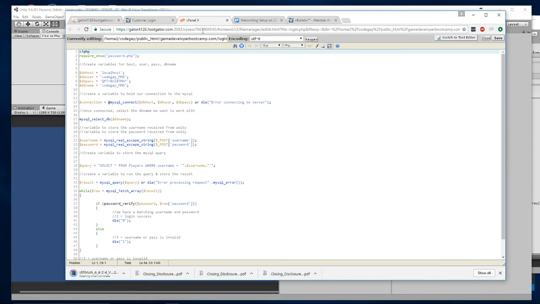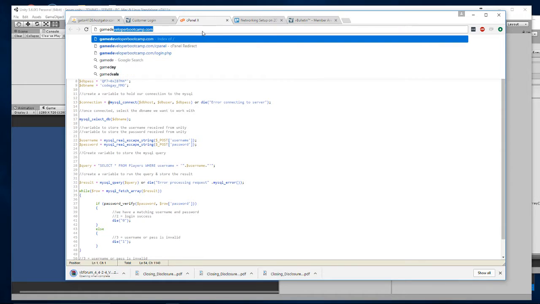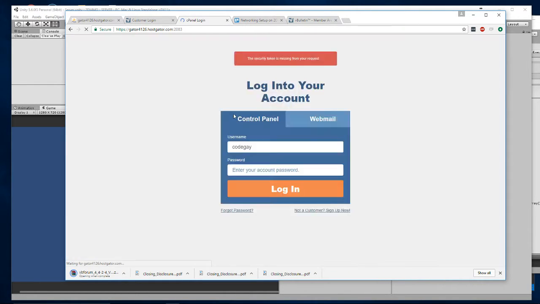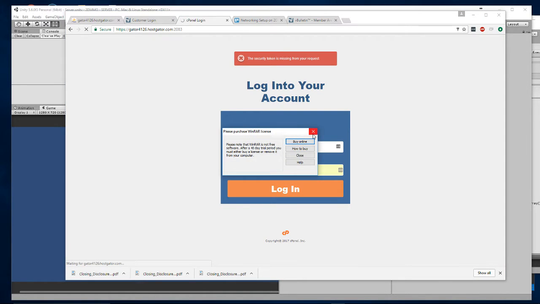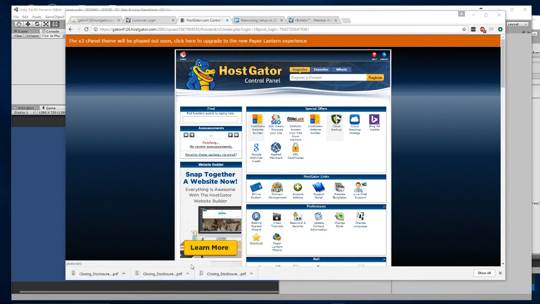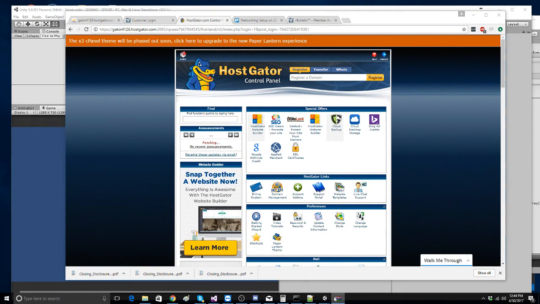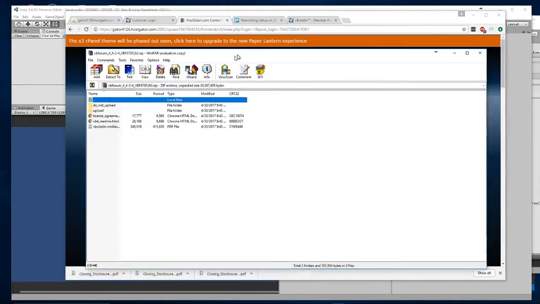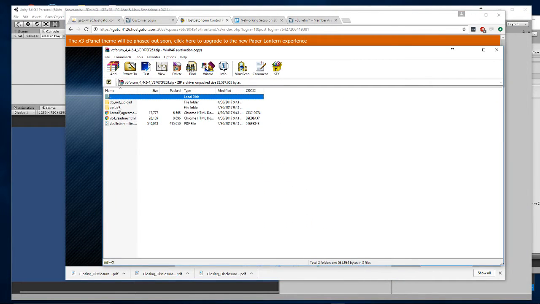Let me make sure that we are still logged in there. So GameDeveloperBootcamp.com, we're going to go to our cPanel. Alright, what we're going to do here is extract this. Whoops, where'd it go? We need to extract this. So here's what we upload.